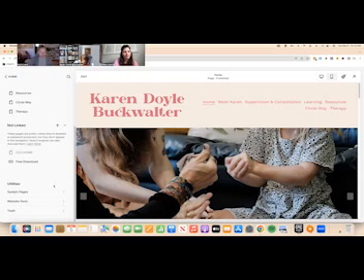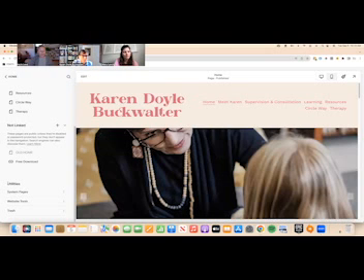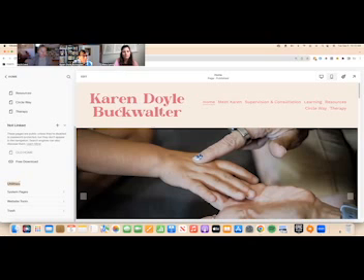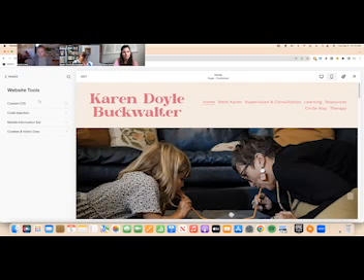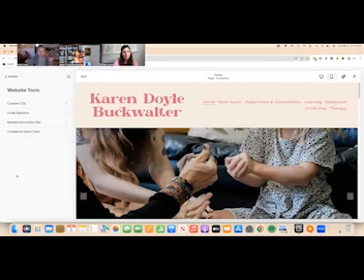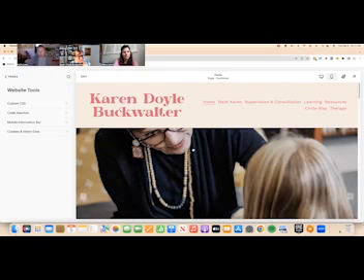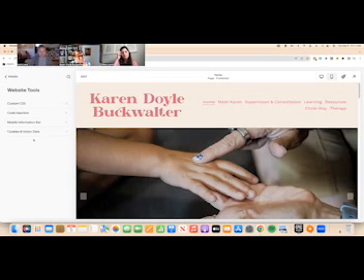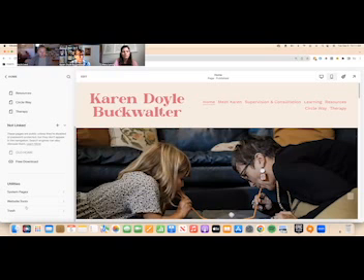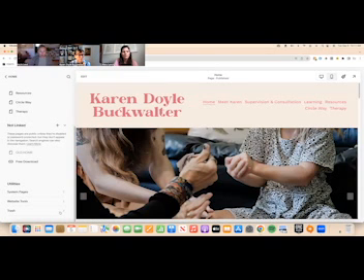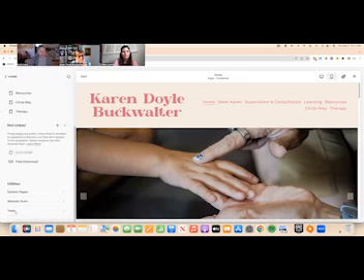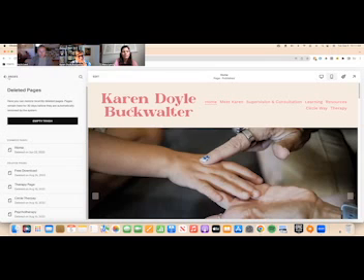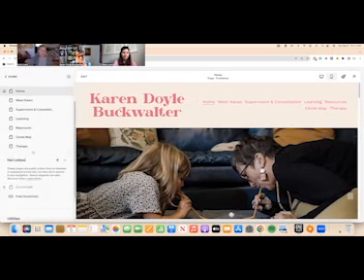These utility items down here, I don't foresee you needing at all. They just added this. Maybe occasionally if you need to put some custom CSS in on the back end, but a lot of the code injections happen on page. If you want to do cookies and that kind of thing, those are under website tools, which is under pages. And if you throw something out that you didn't mean to, like if you accidentally deleted an entire page, for example, it'll live in this trash bin for 30 days and then it'll get thrown out for good.